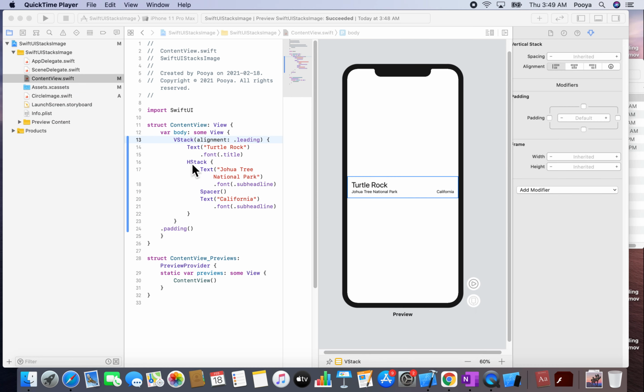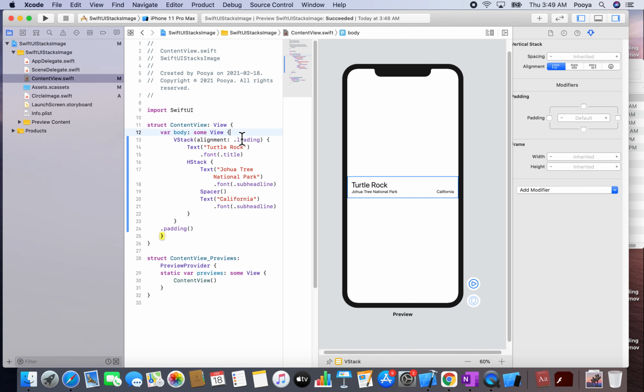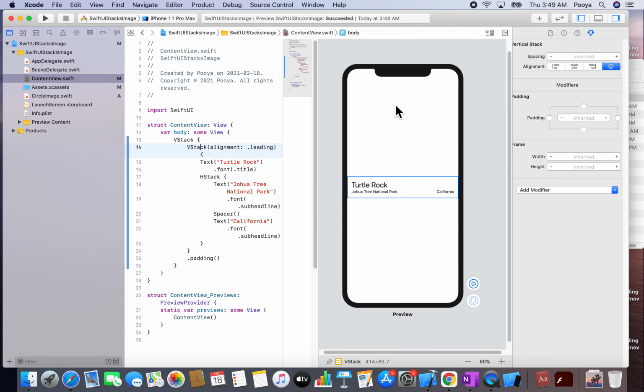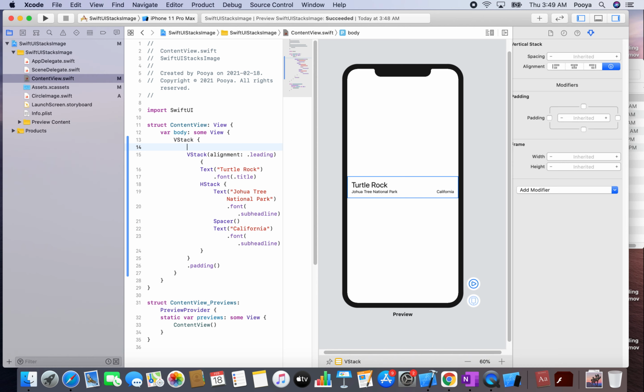For adding, I just select my VStack, and I put this VStack inside another VStack. So here I just say command click, embed in VStack. So I put it in another VStack, and on top of my VStack I put my image.